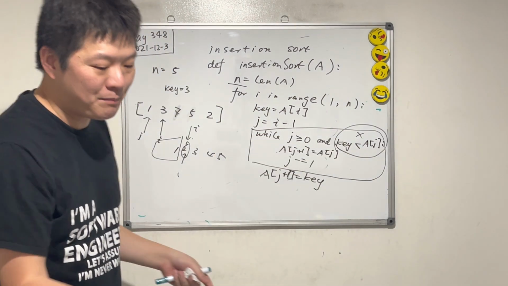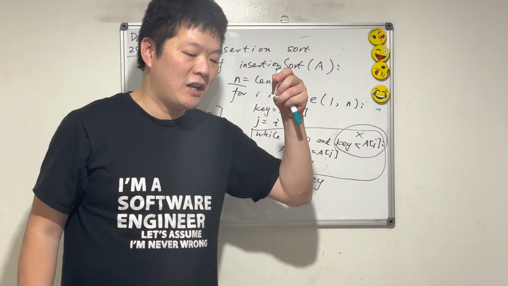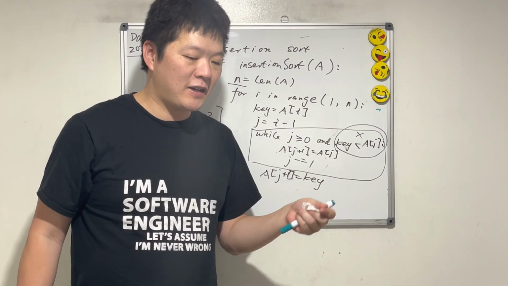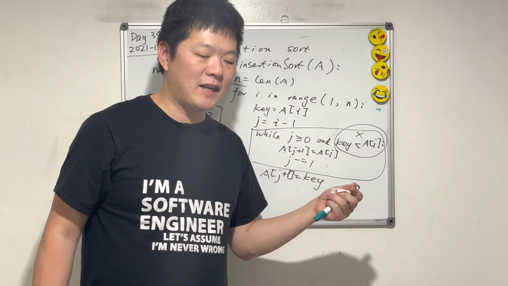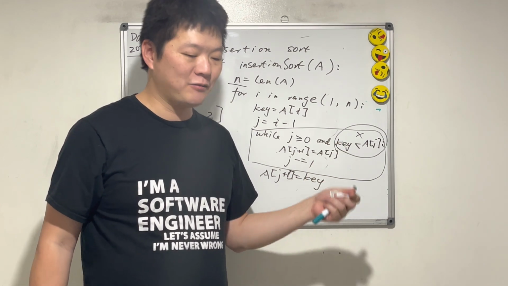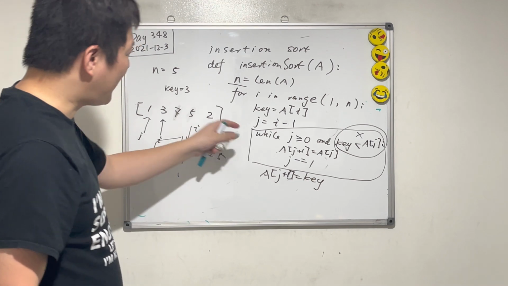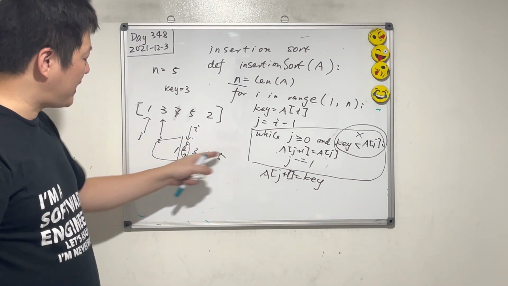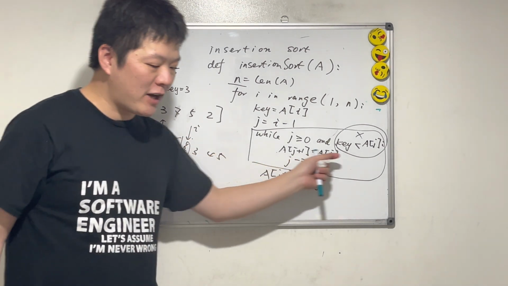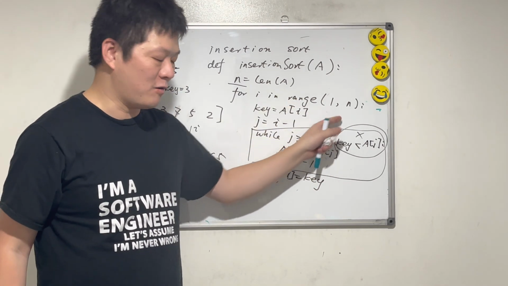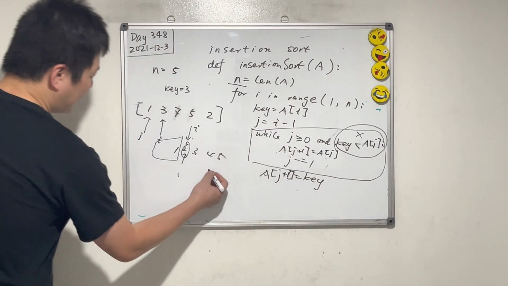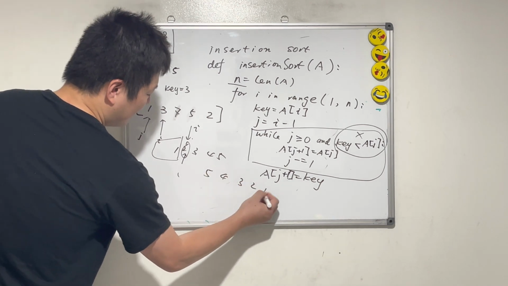It's like bubble sort, where we have added a check: if no elements are swapped in a round, it means the array is already sorted, then we can terminate. But here, if the array is already sorted, the while loop never gets executed, so the best case is O(n). And in the worst case, look, 5, 4, 3, 2, 1.